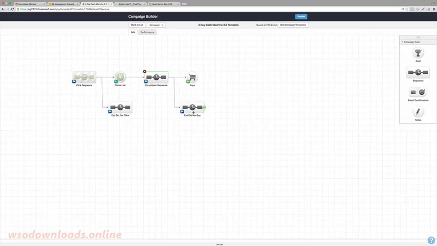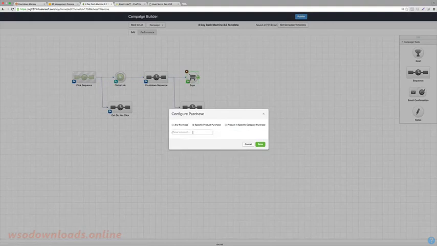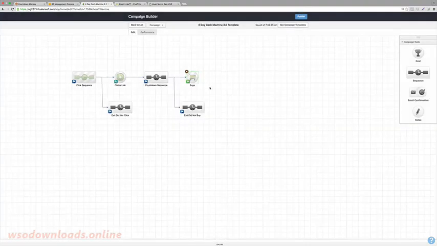So the only real thing left to do in this case is tell Infusionsoft what the product is that they're supposed to buy that will stop this, right? In my case, I have a lot of products. So I'm going to say specific product purchase, and let's say this was for, I don't know, my Legacy Collection, for example. There we go. I'd click on save. So the minute they buy Legacy Collection, this stops happening. If they never buy it, they go here, etc.